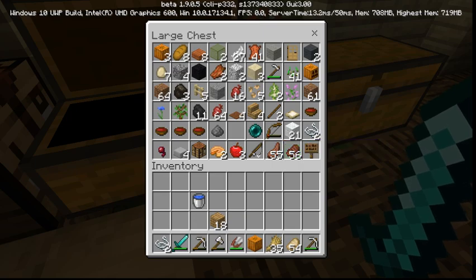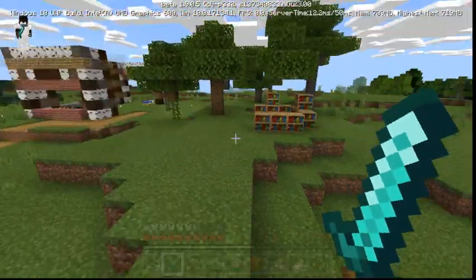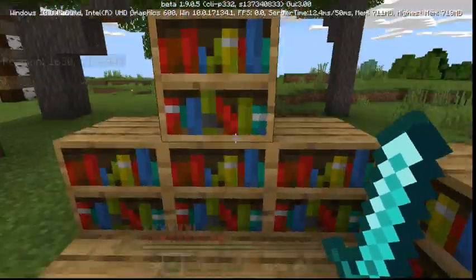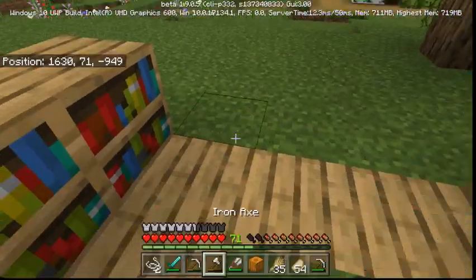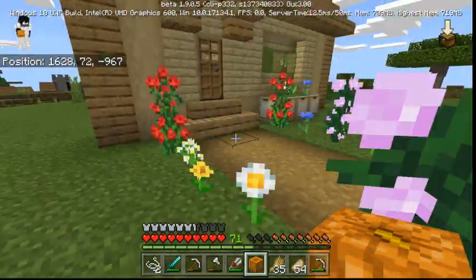Yeah, I know where the enchantment table needs to go. I know exactly where it needs to go. Where? Come here, real quick. I'll show you the perfect area. Right there. I just saw this and then I was like, I know what the perfect area is.